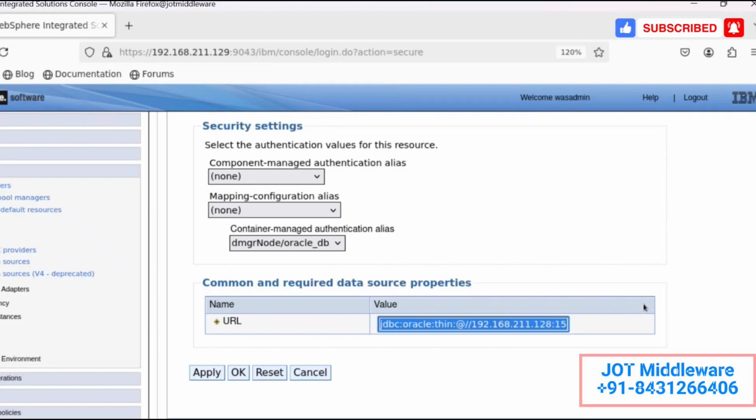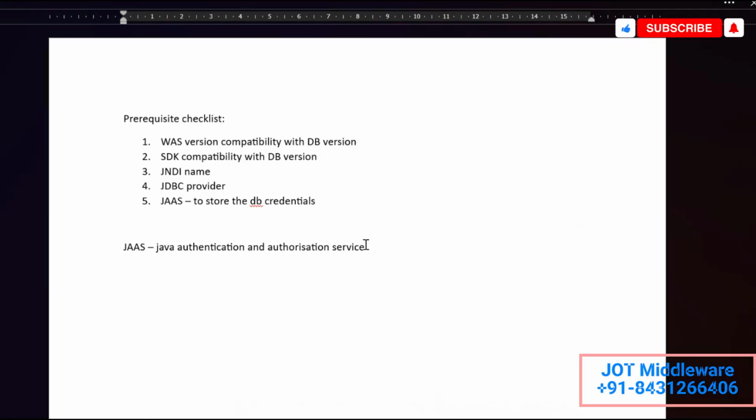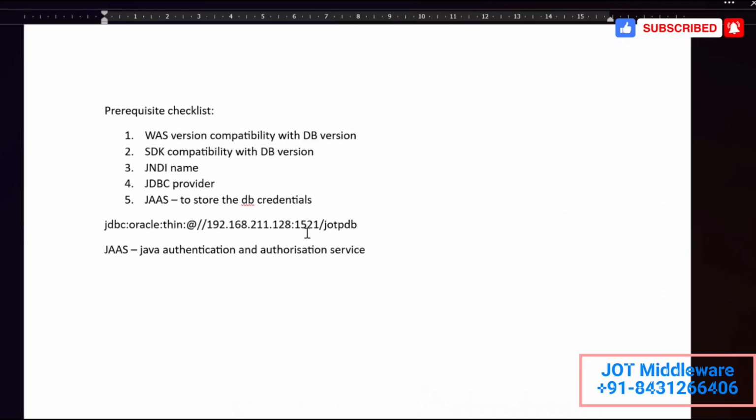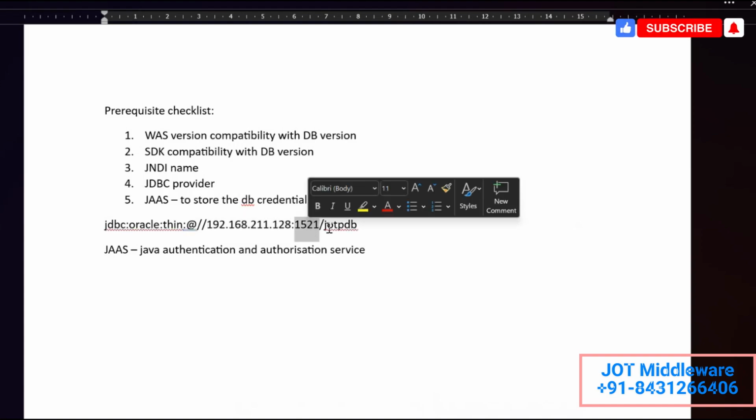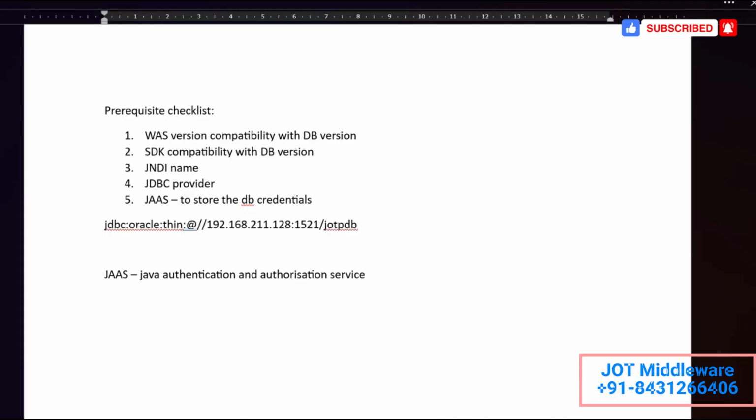And this is the URL, the connection string, right? My Oracle database is on this server, and this is the listen port, and this is my service name. And if you want to decode it, JDBC is the protocol, colon, Oracle is the sub protocol, colon, this is the driver type.